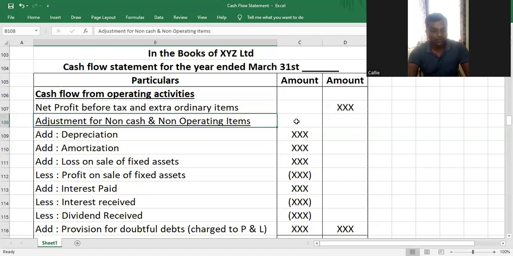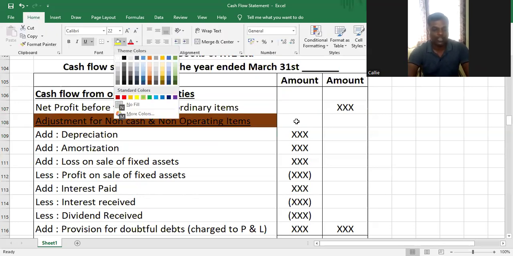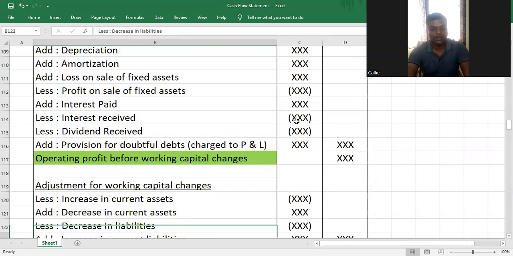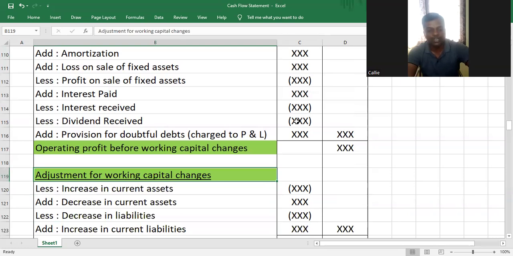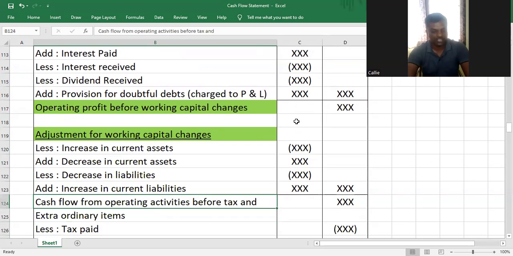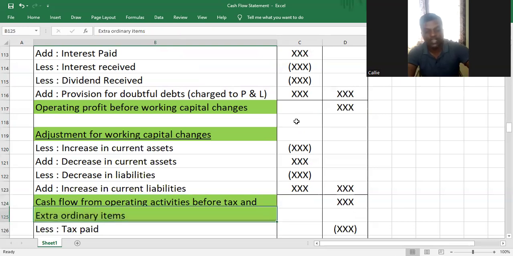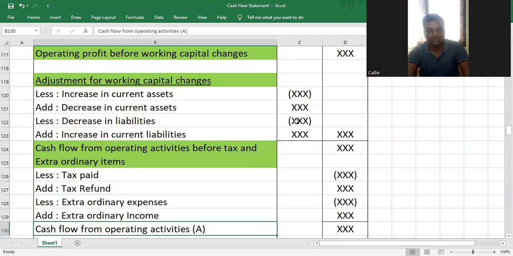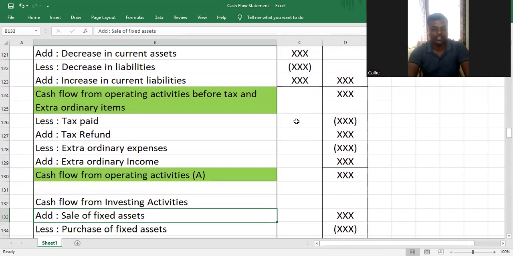To this, you do the adjustment for non-cash and non-operating items to arrive at the operating profit before working capital changes, to which you do the adjustment for working capital changes, which is current assets and current liabilities. You arrive at cash flow from operating activities before tax and extraordinary items, and you adjust for extraordinary items and tax items to arrive at the cash flow from operating activities.